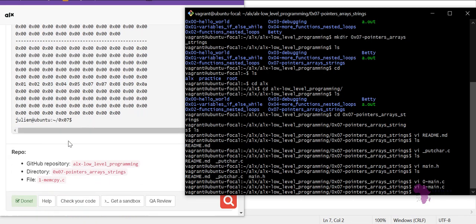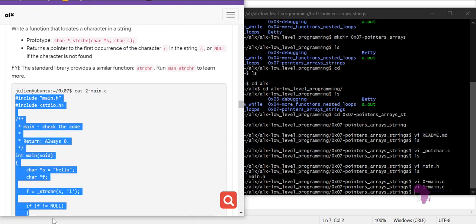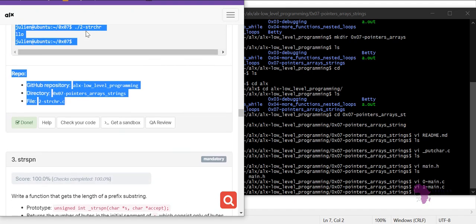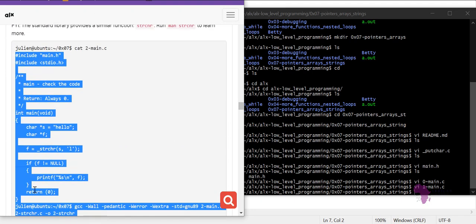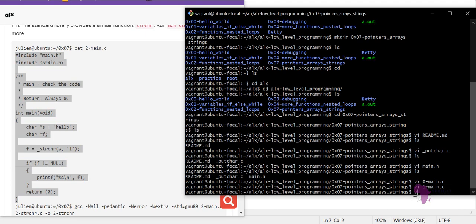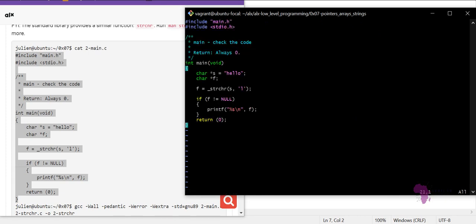So next thing is this other one, number 2. Let's copy, and then we have it again. So I copy this one. Let's get up there. Here, we are copying from this end here up to this point. Then I copy, then I come here and say vi 2 dash main.c, then enter, and then I paste like that. Escape.